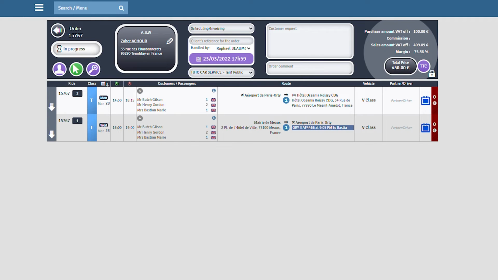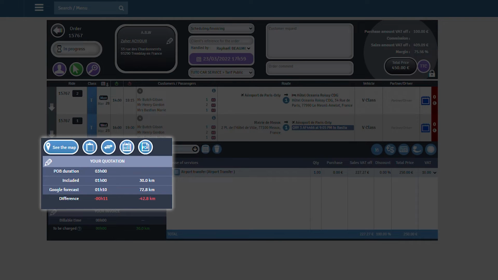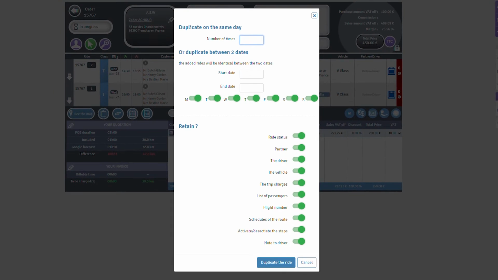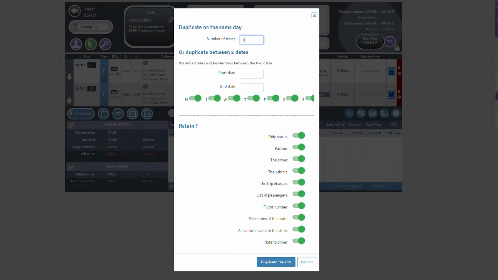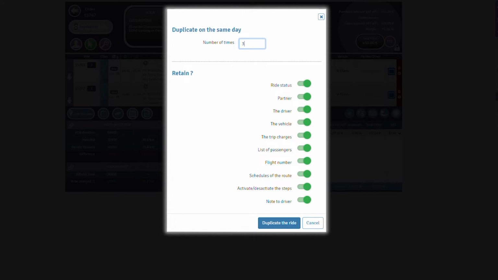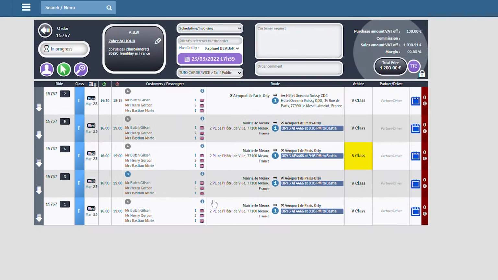Finally, Wayplan offers a very quick and convenient duplication tool for all your recurring jobs. Let's open a job that we want to duplicate. The Duplication of Your Job button, next to the Creation of a Round Trip button, allows you to copy-paste the selected mission on the period of your choice. You can even specify all the parameters you want to keep in the new jobs that will be created, and all in one operation. Note as well that duplicated missions can be freely completed or modified according to your needs.